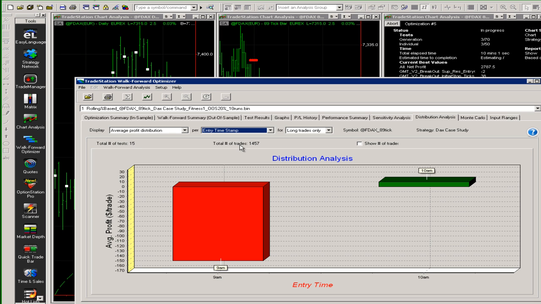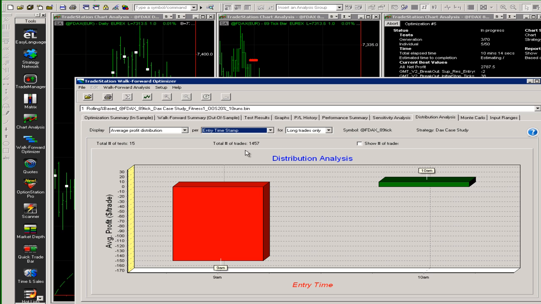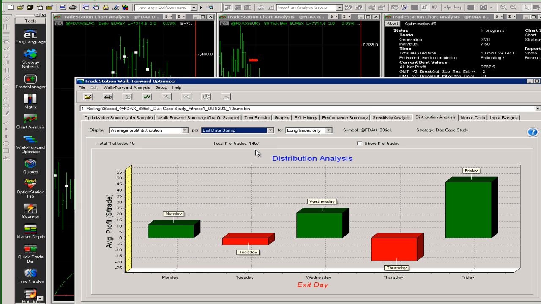So it's broken down into an hourly distribution. It'd be great if we could break it down a little bit more than just hourly. I'll have a little bit of a play with that, but yeah, if we can break it down even more, that would be fantastic. But you can see there that starting the system off at 9 o'clock doesn't look as though it's been very fruitful. So you've also got your exit date or date stamp. So you've got Monday exits, which should line up, and timestamps obviously.